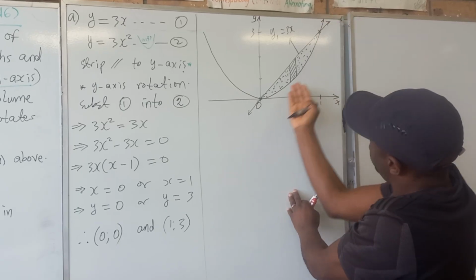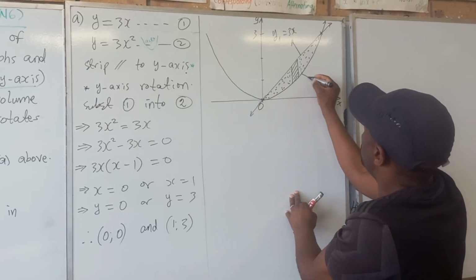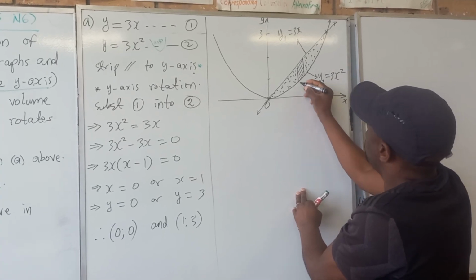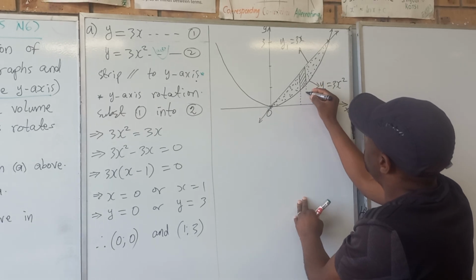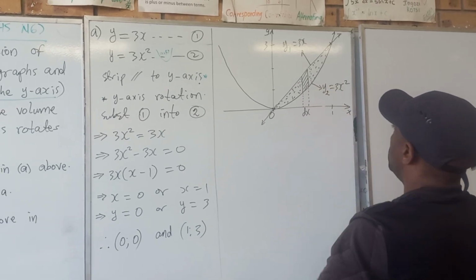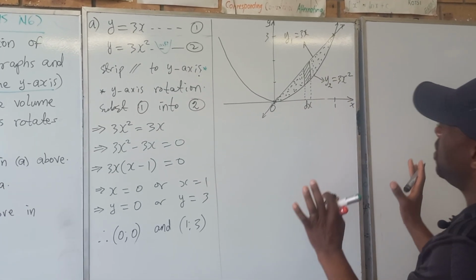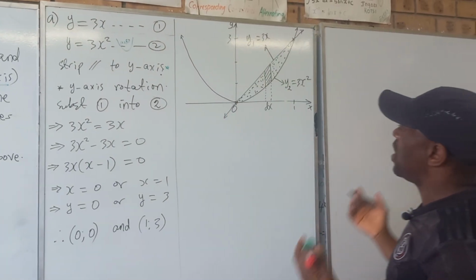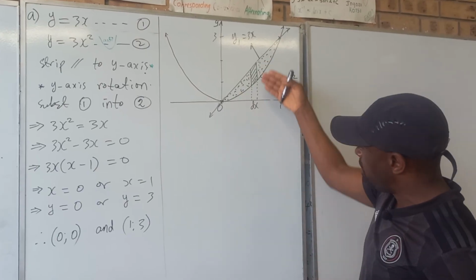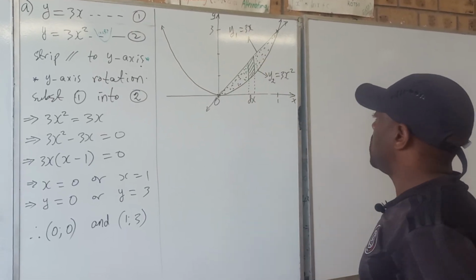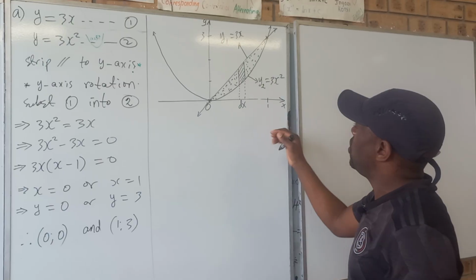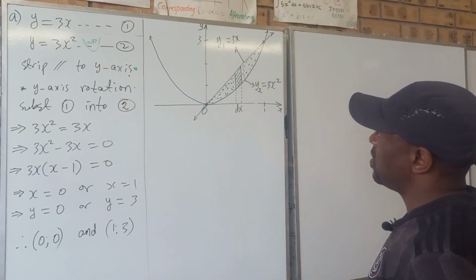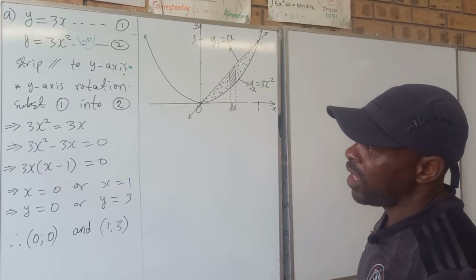Then the graph passing below the strip is my second graph, which I will label y2, and that is 3x squared. Then if I extend my strip, you see it touches the x-axis, reminding me that under this equation, any calculation I'm doing, whether it is the calculation of the area, volume, or area moment of inertia, my formulas must end with dx. So that is what it tells me. Then the second piece of information is that you read your limit along the x-axis since the strip touches the x-axis. So guys, that's all about the A part.